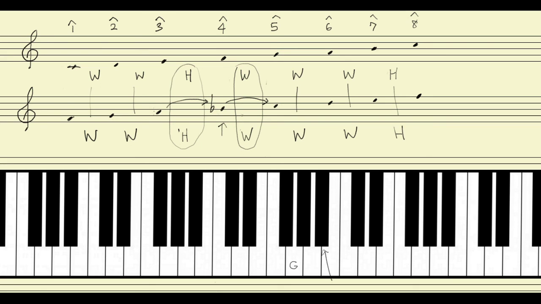And that's something that you're going to see happen a lot if you have the incorrect half step and whole step on either side of a note. Sometimes just adding 1 accidental will adjust everything and bring everything into alignment. All right, in the next video, we'll try another one of these, because this sometimes takes a little bit of practice to get used to.